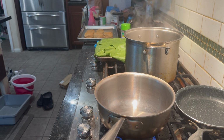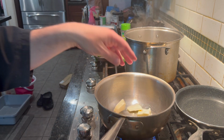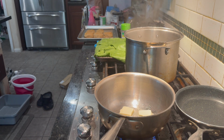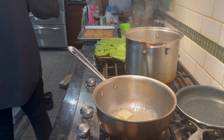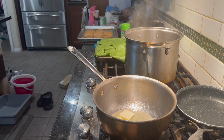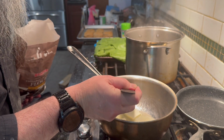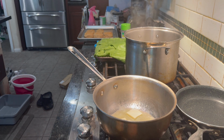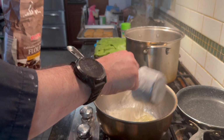All right, now it's time to make the bechamel sauce. I'm going to be making a small batch here, so I'm going to use about 4 tablespoons of butter. Gonna let that melt, and then we're gonna make a roux with flour. I'm gonna make a pretty thick one here, so it's gonna be about a quarter cup of flour.